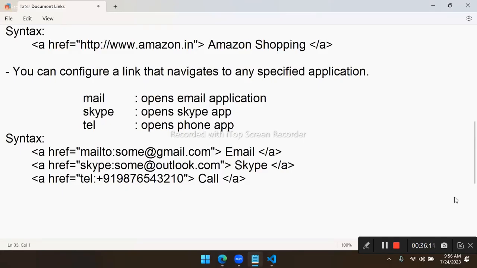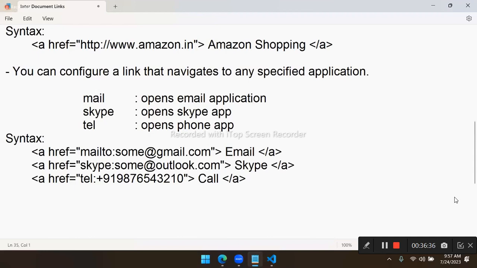While working with files, whether we can open the files or not, and how to keep the files so that they are always downloaded. Those are the two things you should remember. And while working with apps, you can configure the link for mail, Skype, and telephones.